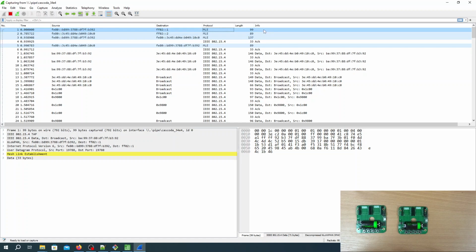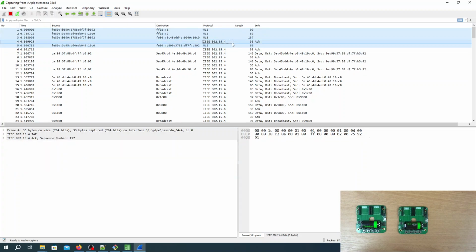So if we look at the info section here, it's empty. And if we look down here for more information, and if we expand mesh link establishment, you'll see that we cannot decrypt this packet. Okay, so this is a packet that is encrypted that we cannot currently decrypt. We'll solve that in just a minute.